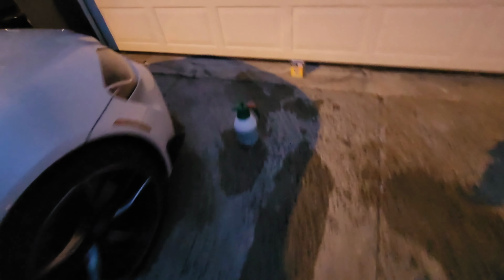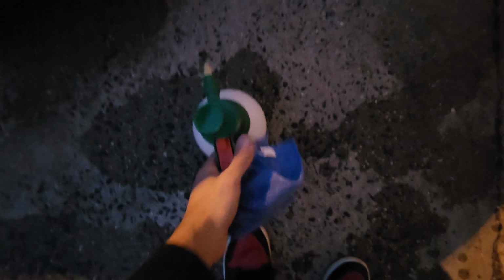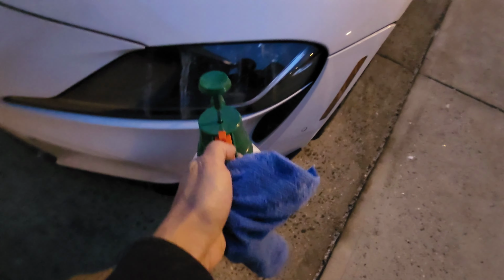Look at this. It's really bad. So yeah, I'm gonna clean it real quick. I'm gonna show you guys. Make sure you got clean towels. You pumped this up a few times. Man, I really wish it was foaming, bro. It's not. It sucks, but this is basically what I'm doing.